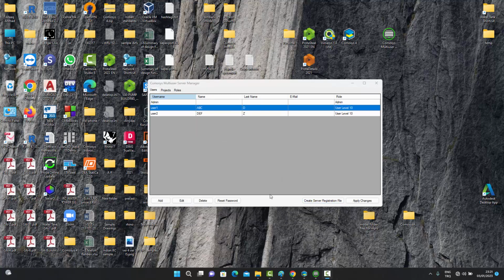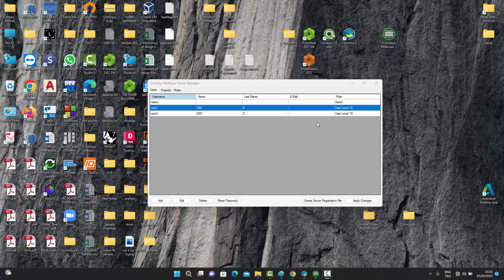Now, if you've noticed, I've created these two users as the admin because I logged on as the admin, and the admin created the users but didn't really select any password for them. The users themselves get to set their own passwords. What I'm showing you right now is the administrator setting up the system and creating as many users as will be needed in that company. But the users themselves will then create their own passwords, and I'll talk about that in a second.